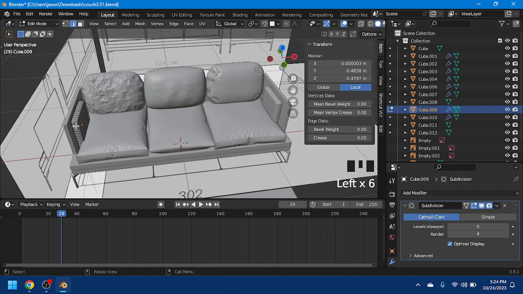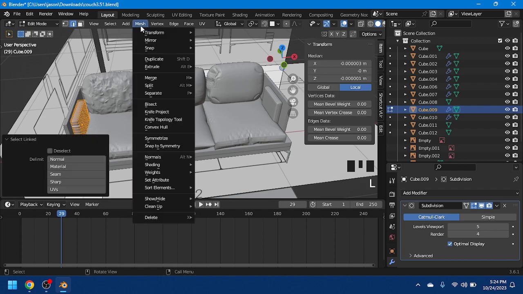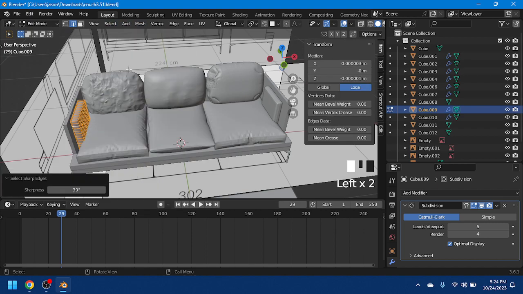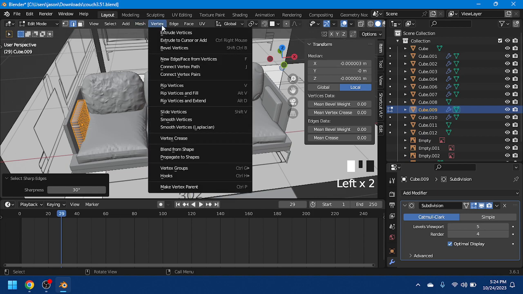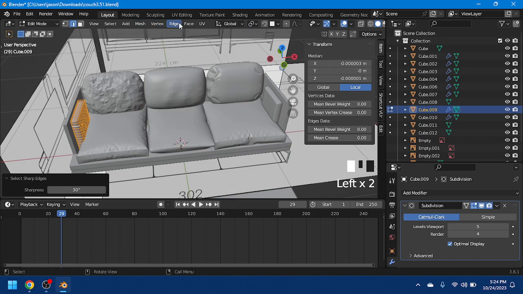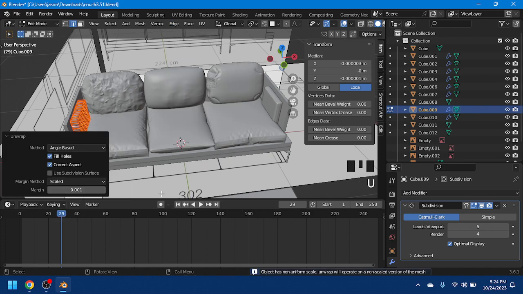There. Let's go to sharp edges. Let's go to mark seam, unwrap.